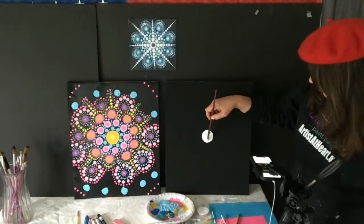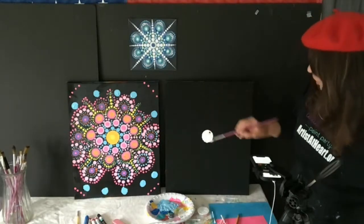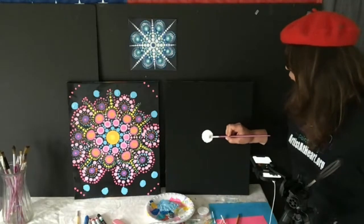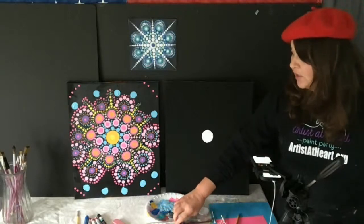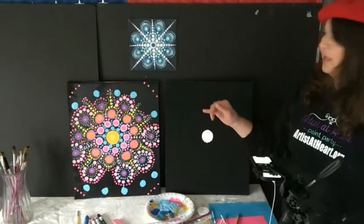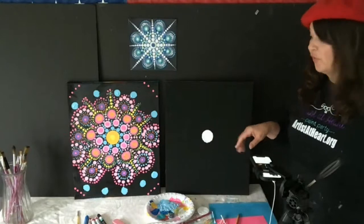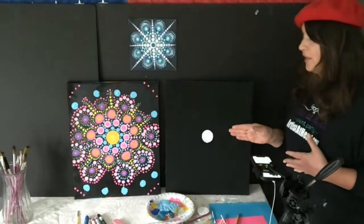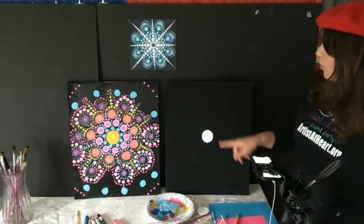There, but I did kind of like that black texture in there. So that would be the center of my dot design, right? Now, if you want to layer dots on top of it, you want to let that dry. So if I want to put a blue dot in the middle of it, a little bit smaller, I'm going to let the white dot dry and I'm going to work my way out.